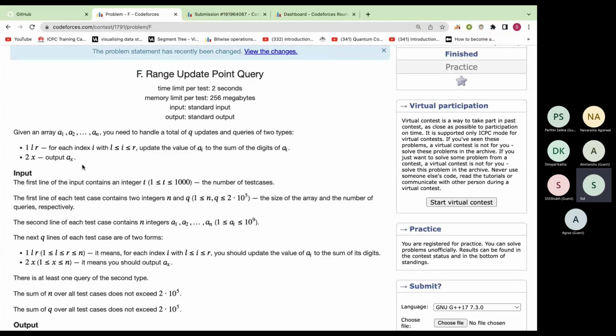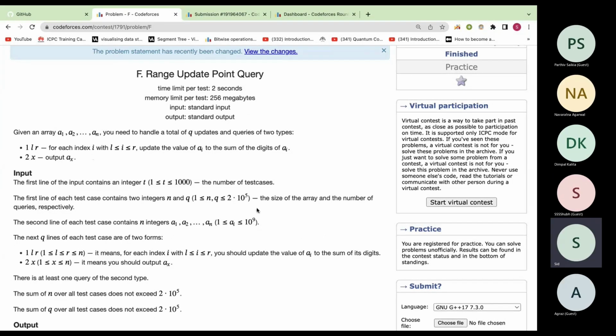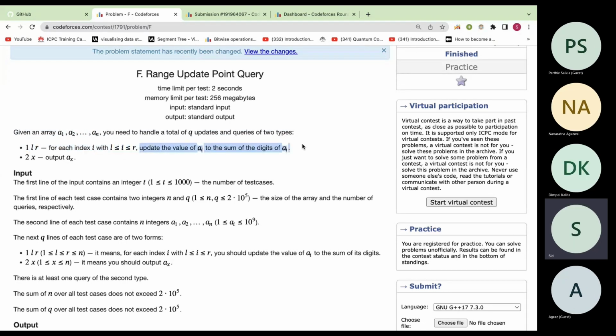Here what matters is how many times for each index we have done the update operation. That matters because suppose our number is 99. When we do an update once, our number will become 18. Then 18 will become 9, and after 9 it will keep on repeating. So the main observation is that the number of updates is what we require. In the segment tree, I'm storing the number of update operations done on the particular index. In each node, we are storing the number of operations done in that range.